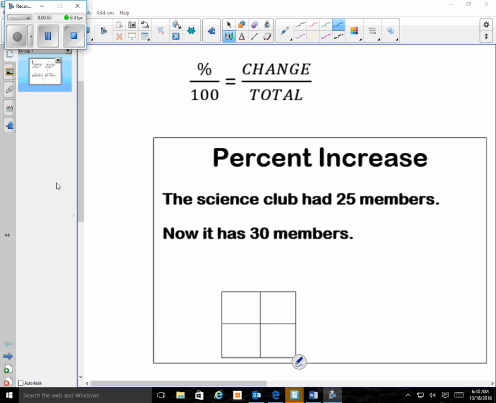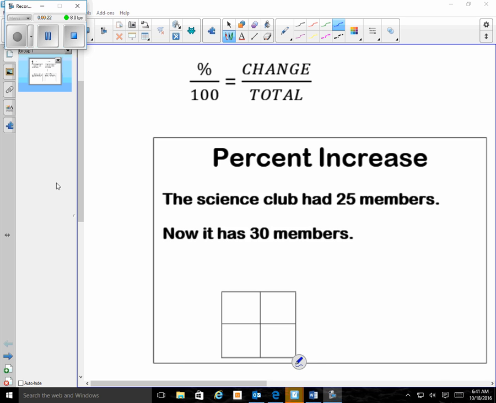And Miss Hall. And today we are going to be working on percent increase and decrease. So you see across the top of your notes, we have set up a proportion for you, and this is how you are going to set up all your problems in order to be able to find the percent increase or decrease, also called the percent change.